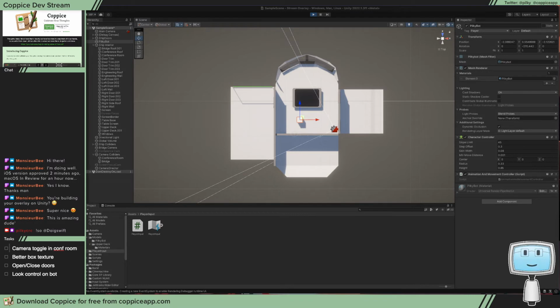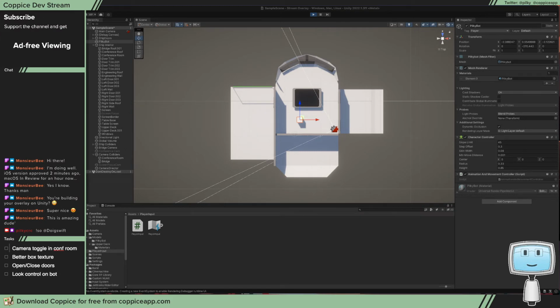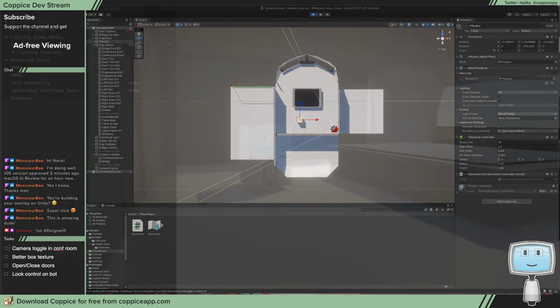Unity debug mode. Right, so let me switch over to the game view and I can show you what I am currently looking at.